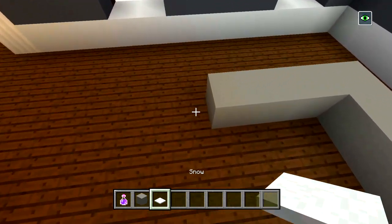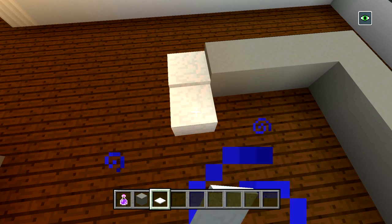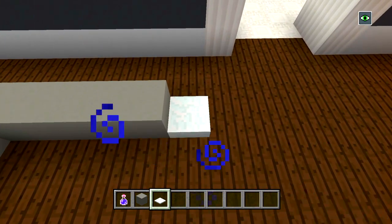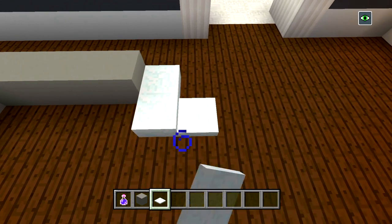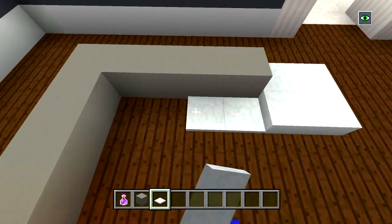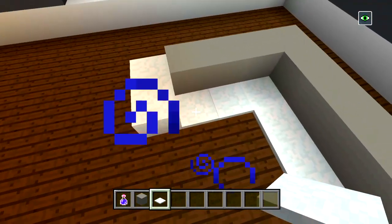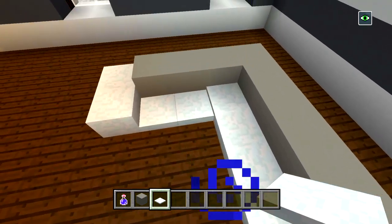And then we'll have 1, 2, 3, 4, 5, 6. Wait, actually, no. 1, 2, 3, 4. So we kind of have like this little shape that comes out. So we'll have three, actually all four layers here, so it matches with that.